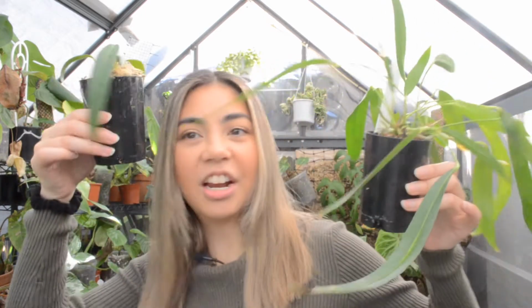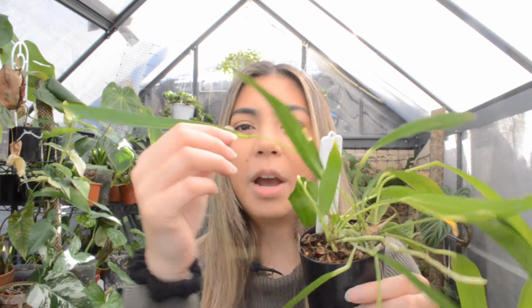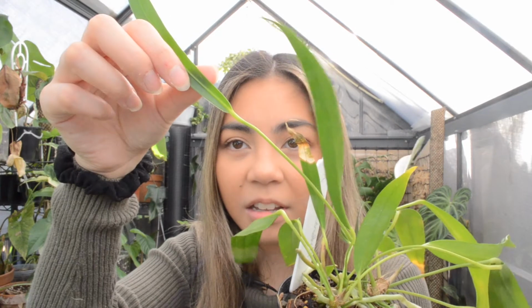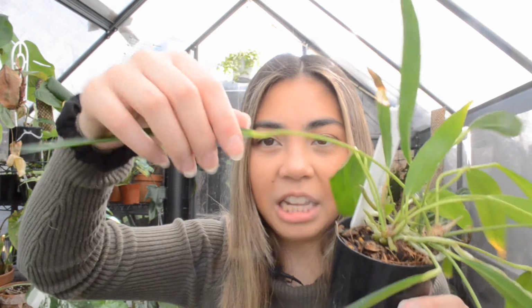So that one there, the shape is definitely different. This one's more like a Vitarifolium looking one. This one is more like a sword, very thin, narrow. Even the way that the stem or the petiole goes into the leaf. If you ever are wondering how to tell the difference between pendant anthuriums, I think for me, the biggest things are, yes, the leaf shapes all look very similar, but the actual petioles are always a really good indication, and the very top of the leaf and how it connects to the stem.